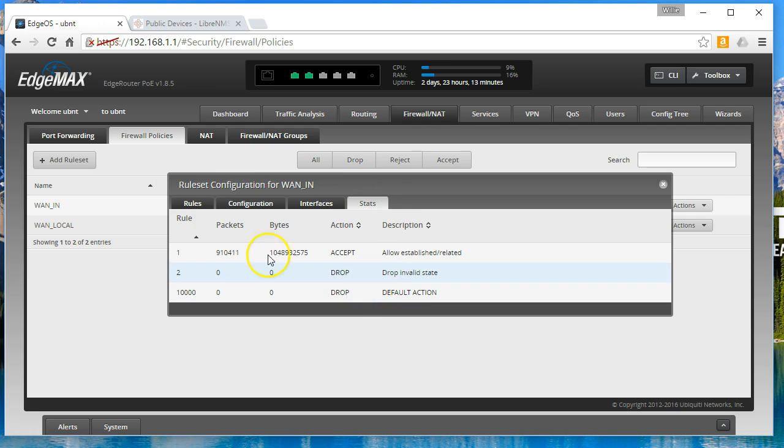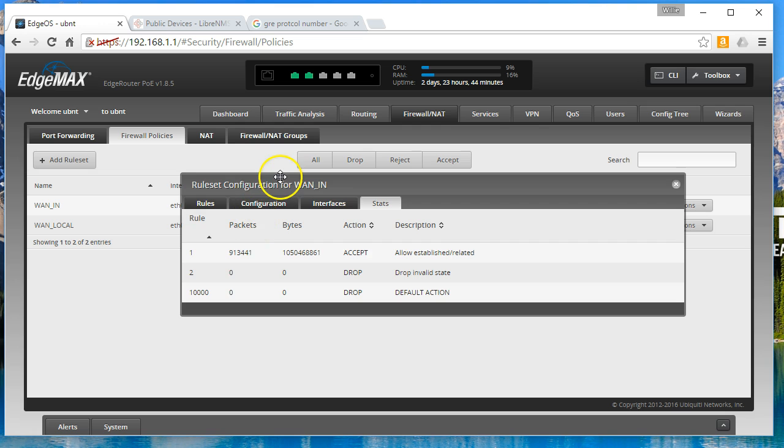Okay, so our stats. You can see the rule number, and you can sort. Rule number 1 has had 910,412 packets. This is how many bytes, and the action is accept, allow, established, related. So you can see we are passing the majority of our traffic through this rule.